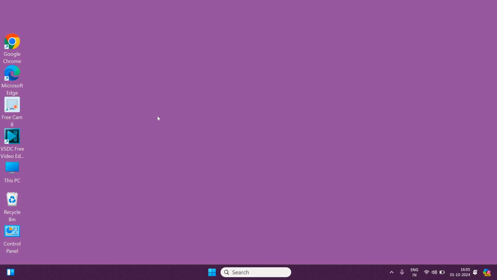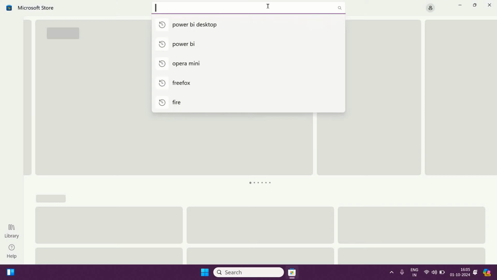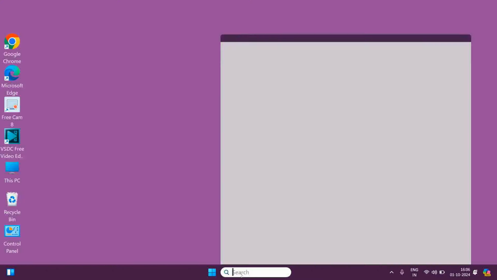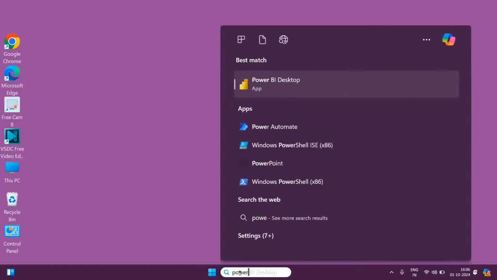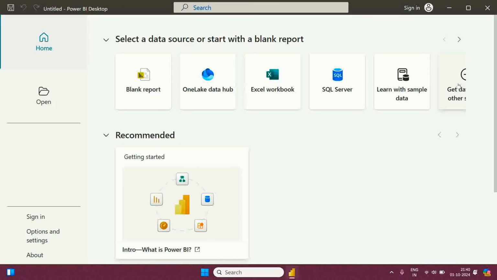How to install Power BI? Just click on the Start button, click on Microsoft Store, and search Power BI. Since it is already installed, that is why it says update. If it is not installed, it will ask to install Power BI. Click on it. This is the initial page of Power BI.